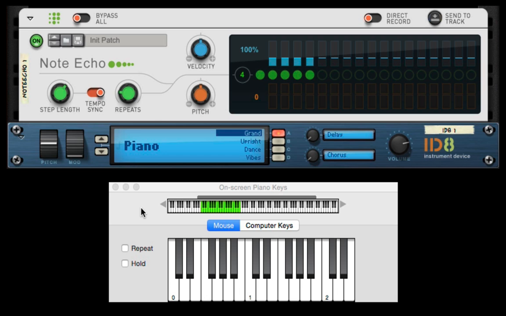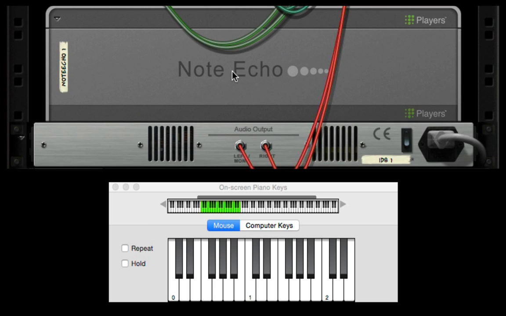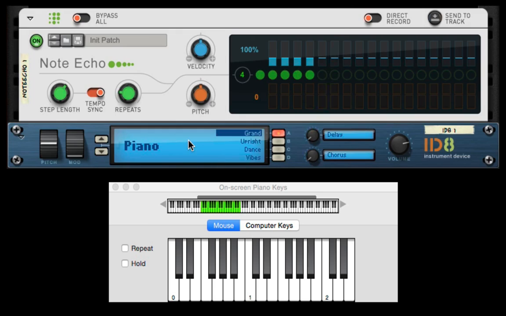In this session, we're going to talk about the Note Echo, one of the new players in Reason 9. And right off the bat, it is a player. What that means is it has to be attached to an instrument. It doesn't make any sound on its own. What it does is it plays instruments, so you have to have it attached. If you tab around here, you can't hook anything into it or do anything. It just plays the instrument.